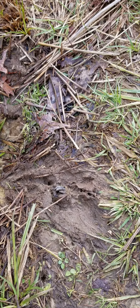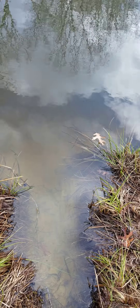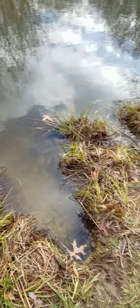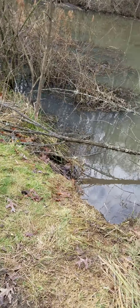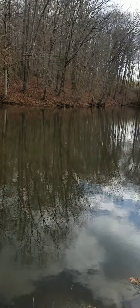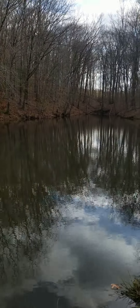The day after Christmas we're going to slip in here and put some sets in, put a few snares in, and see what we can do to try to take care of this problem for these landowners. It's a pretty pond down in here — I'd hate to see it get ruined. We'll let you know and see how things go.